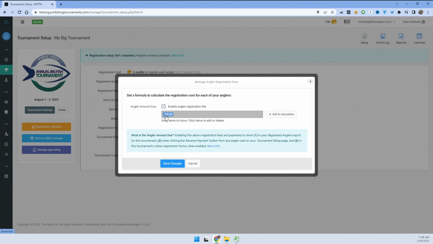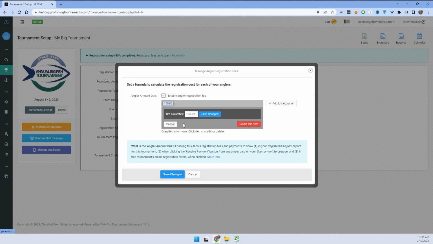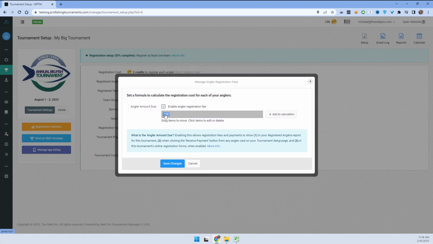The $100 fee would work fine. But if I wanted to change that, I could say I want to change that to $250. So that would be my $250 registration. We don't have to include the .00 afterwards. It doesn't matter, the system will figure it out on its own. $250. That would be great if every registration was a flat fee for each individual.